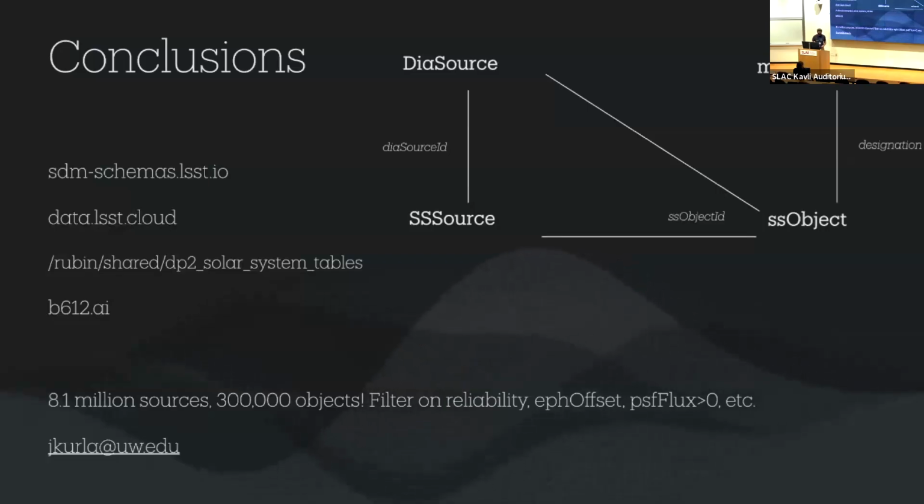And then the Asteroid Institute has the Minor Planet Center data. Got 8.1 million sources in DP2, 300,000 objects. It's really amazing. Filter on just sort of reasonable things, because a couple of our observations aren't reasonable, but the vast majority of them are. If you've got any questions that come to you after the following questions section, please email me over there. But let's open it up for questions and messing around with DP2 now.